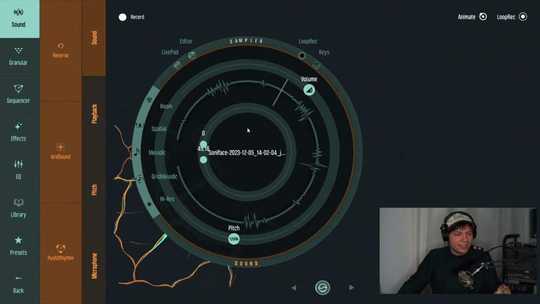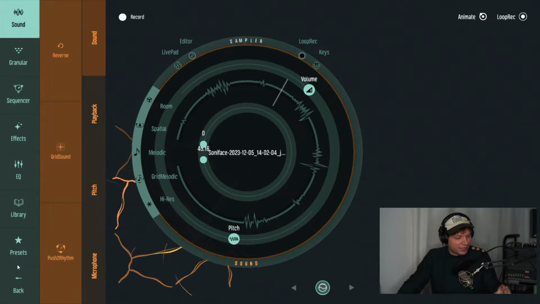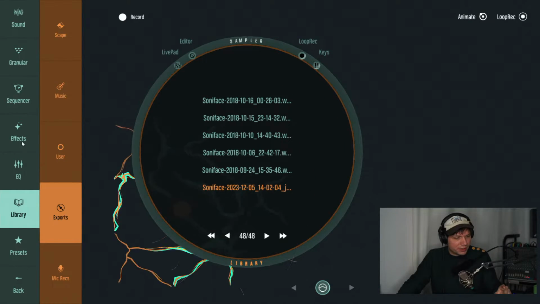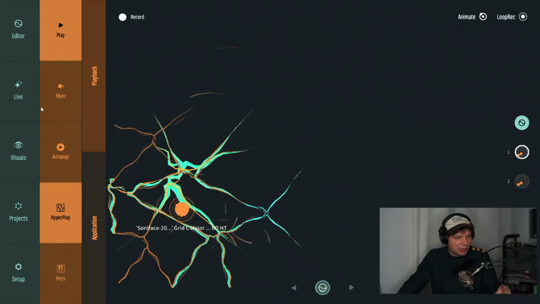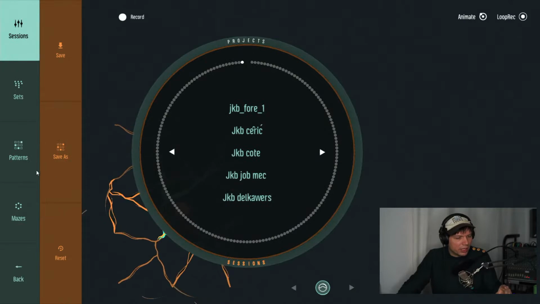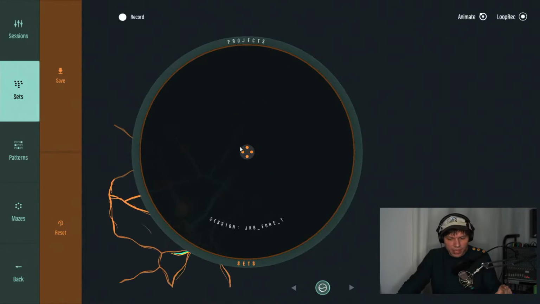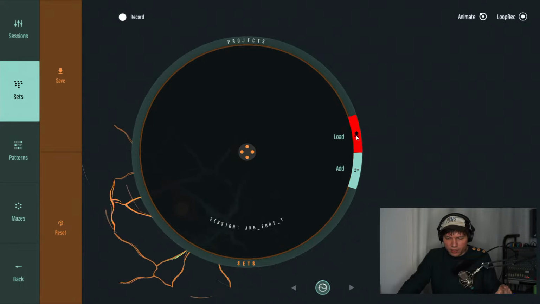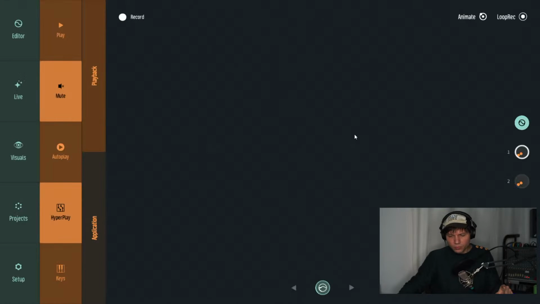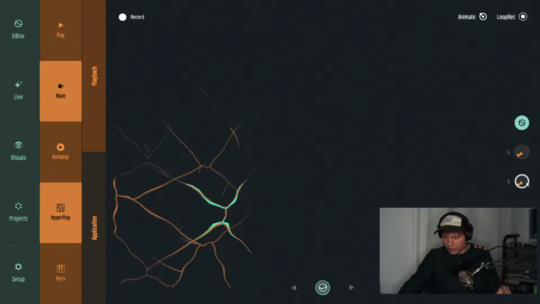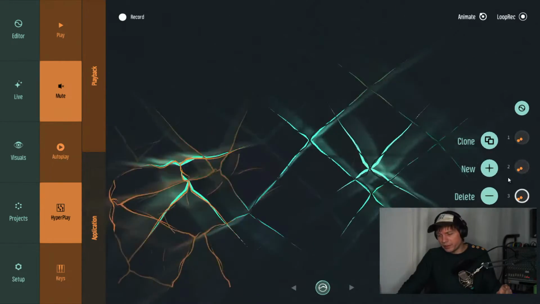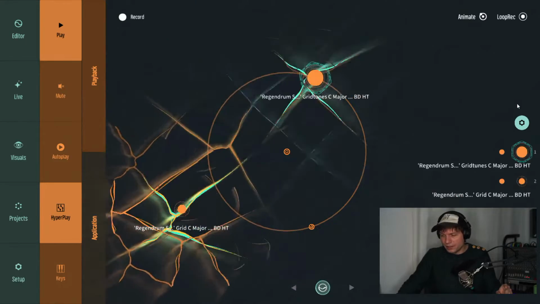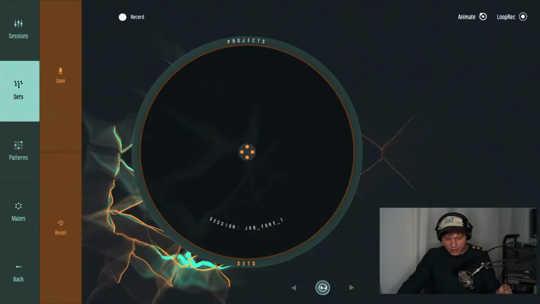Now I did a little mistake. I can just go back, because I replaced the sample, and sometimes things like this happen. I would just load again what I've saved before, go to the second pattern, clone the pattern, and add a new maze.